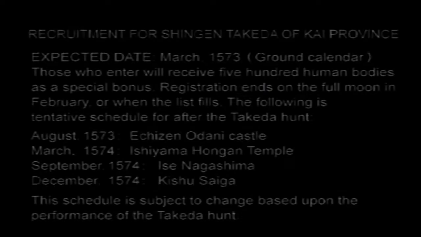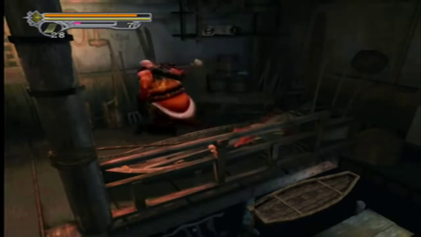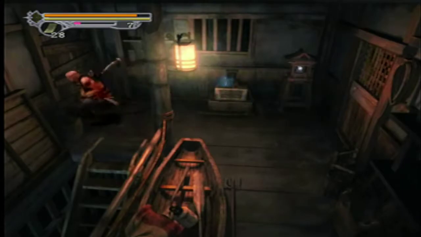Hunting schedule. Recruitment for Shingen Takeda of Kai Province. Oh, they're going after the Takeda clan. Those who enter will receive 500 human bodies as a special bonus. Registration ends on the full moon in February. Aizen, Echizen Odani Castle, Ishiyama Hongen Temple, Ise Nagashima, and Kishu Saiga. I recognize at least two of those names, Odani Castle and the Saiga clan. And of course, they're going after the Takedas as well. Bastards.